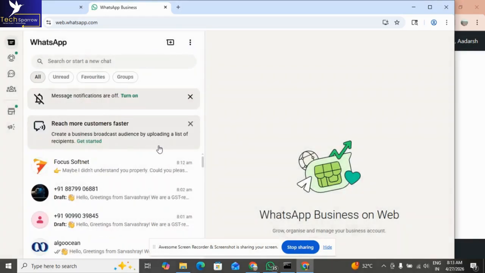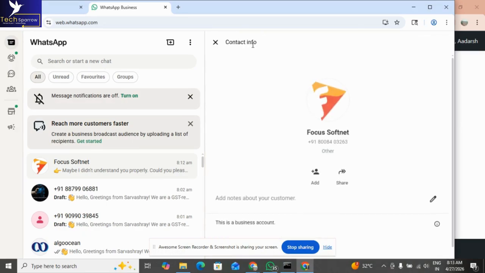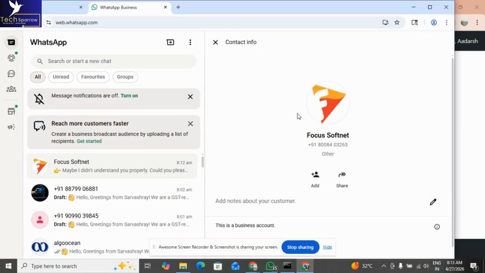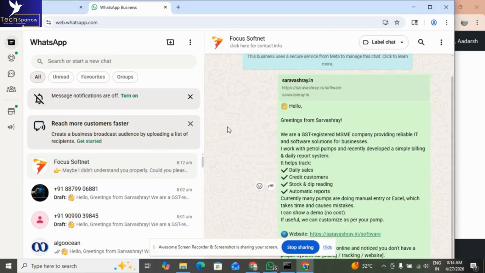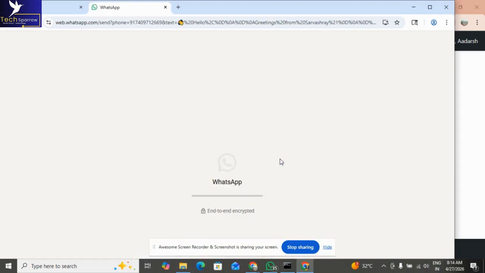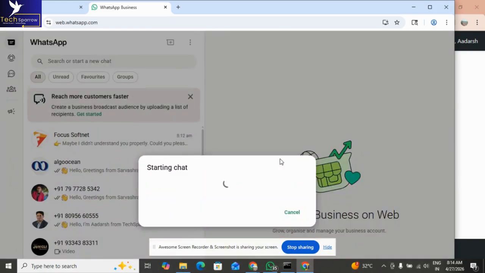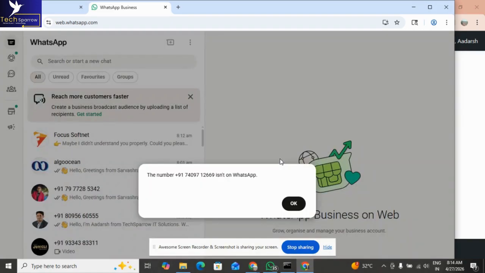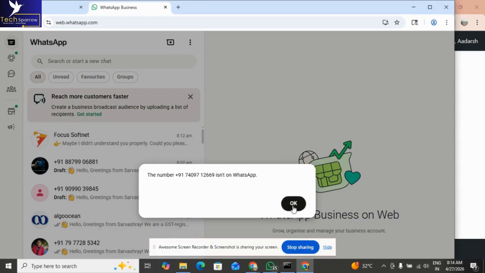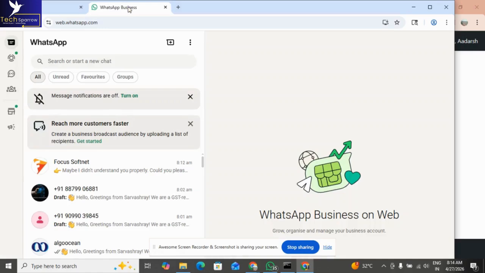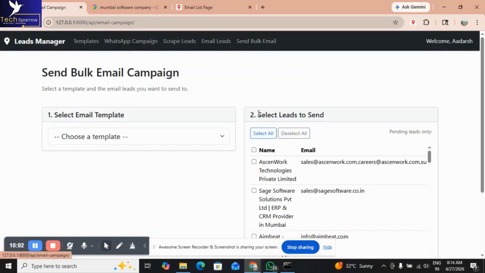That number is also not on WhatsApp. So this loop will iterate and send to the numbers that have WhatsApp. It is sent here.